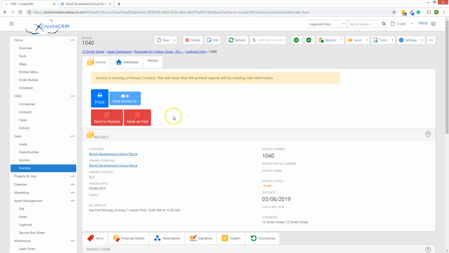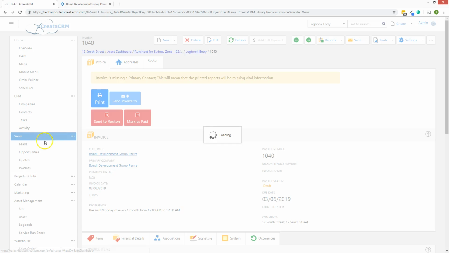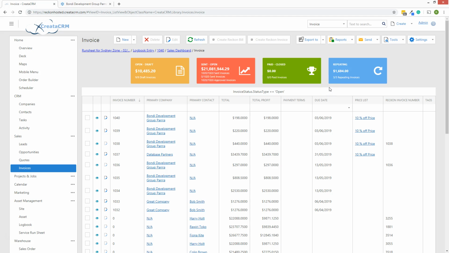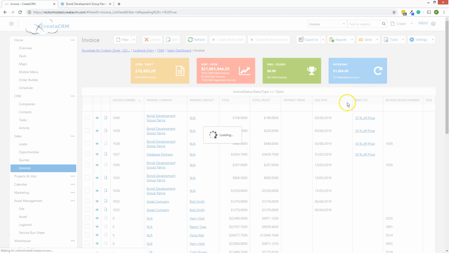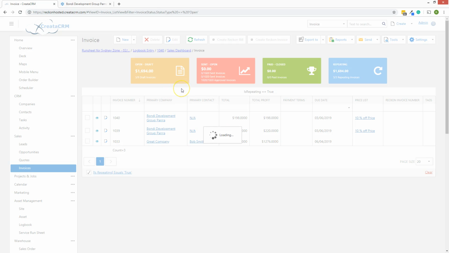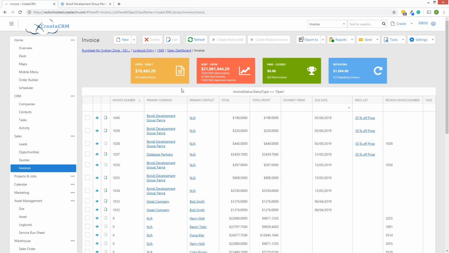And you're going to find when you go to the system, into the sales section, and this is where the administration team will be working, you go into invoices and you create a recurring invoice. So you go to the section, and here are the open invoices that are open to be invoiced. But when you do recurring invoices, you've got repeating invoices that you can create, and it says, here are all my repeating invoices in the system. So when it ticks over for that month, it's going to go into the open drafts. So you've now automated your system, and you can see you can speed up your business straight away, where you've got all these jobs.